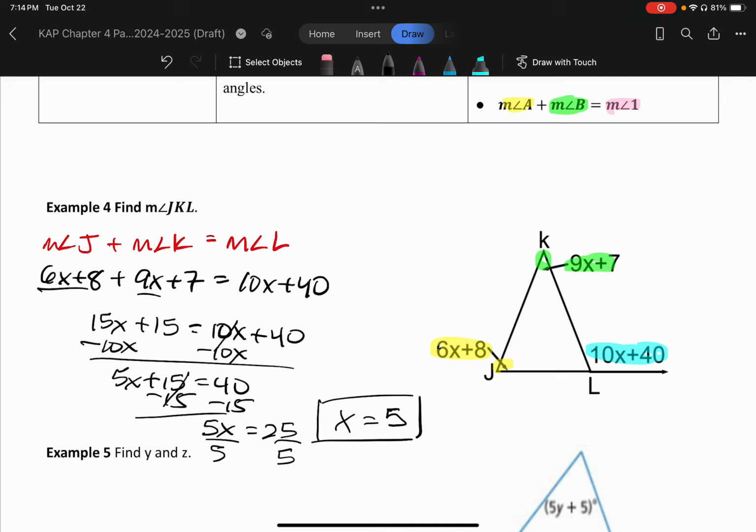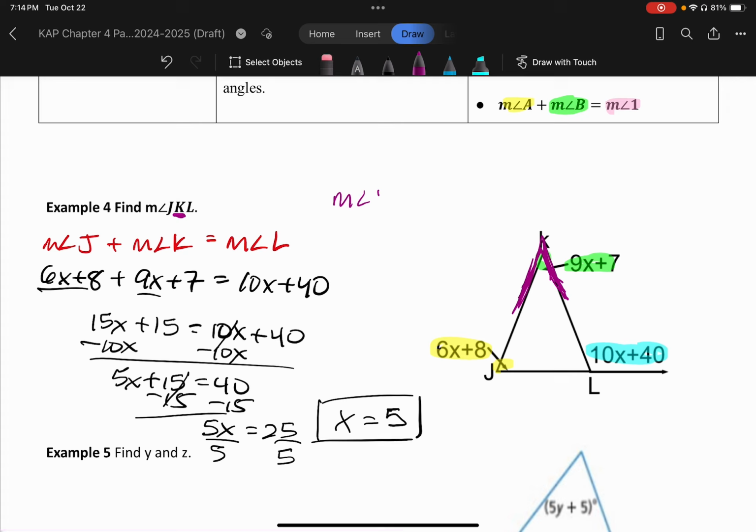And like I always try to remind you guys, after you find x, go ahead and read the question just to make sure that you've answered it. Here it's asking you to find the measure of angle JKL. So now we're going to briefly go over how I identify angles, because we haven't really seen angles with 3 letters very often, at least recently. Remember that K, that middle letter, has to be the vertex. So JKL would be this angle right here in purple.